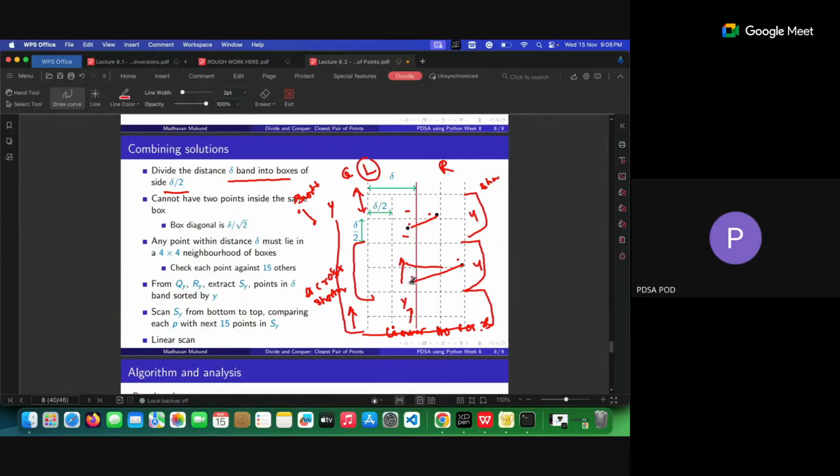So if you take one point, there is no other point in the same partition, definitely there is no chance. Clear? Because we already found that lambda is the minimum one. Minimum means within the minimum distance you don't find any other point. So only the other partition you have to check. In the other partition, maybe you find 1 point in any of these 4 boxes above, or the 4 boxes at the bottom of it, or another bottom of it. Maximum 15. This point is compared with only another 15. Clear?